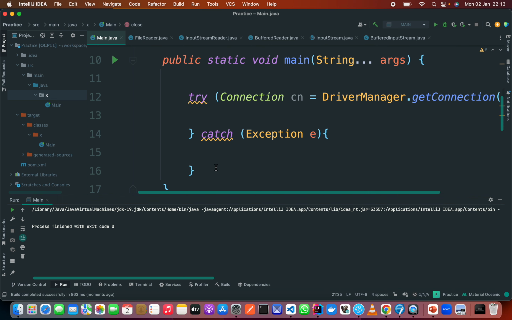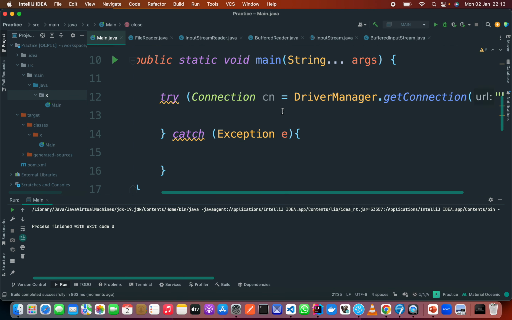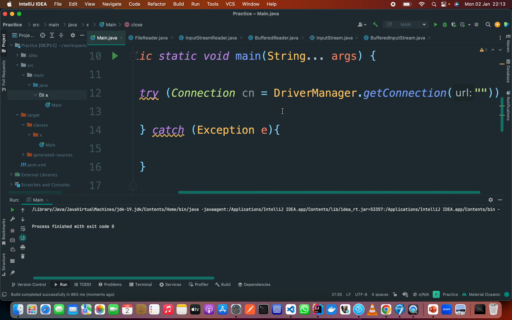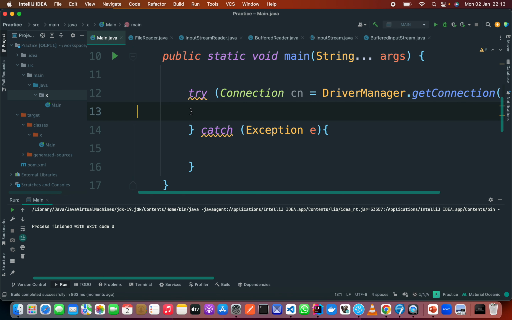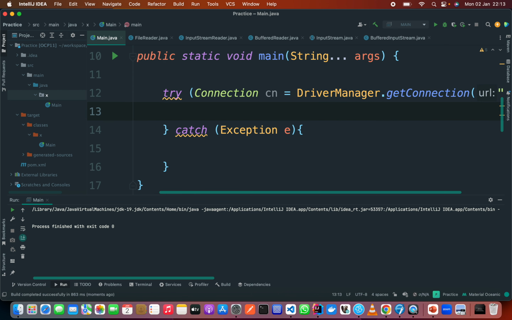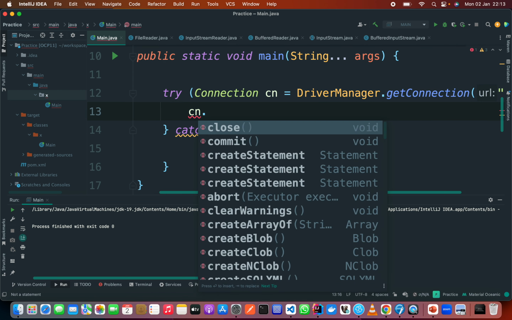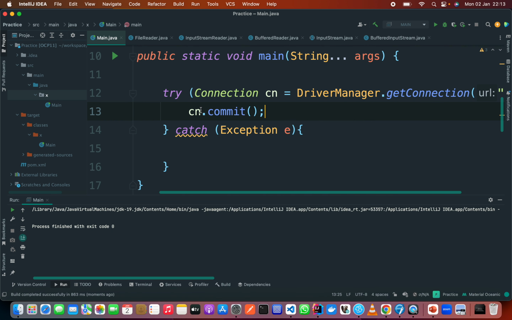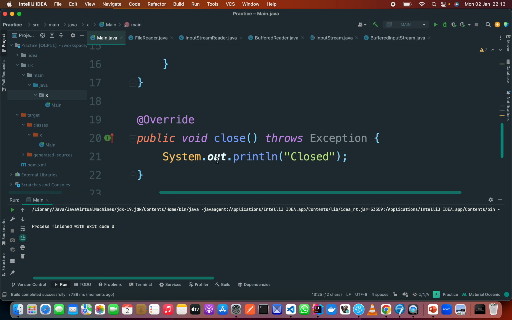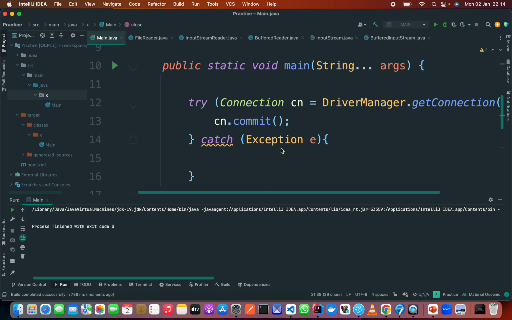So what needs to happen is, let's make use of cn, out. In a way, the connection must be used, and then after that the close method would be called for you automatically. That's the whole purpose of the try with resources.